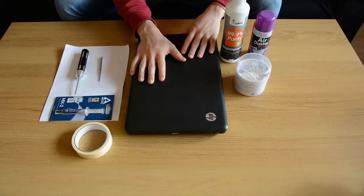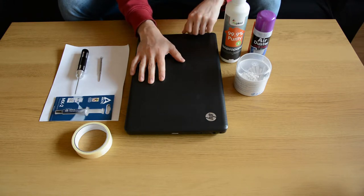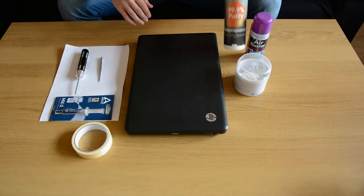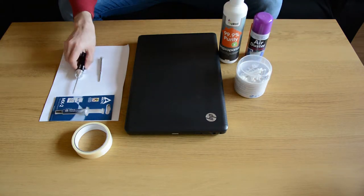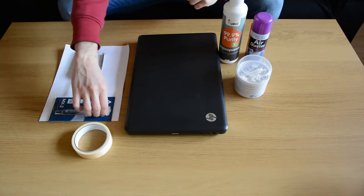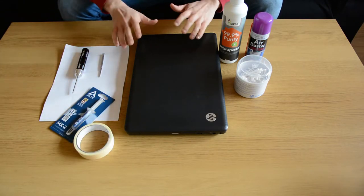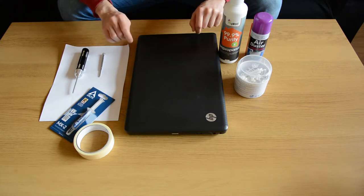Before starting the disassembly, I'll give you a quick rundown of all the tools and materials that I'm going to use. Here we have an air duster, a bit of isopropyl alcohol, some Q-tips, one larger screwdriver, one small screwdriver, the thermal paste, as well as some tape and sheets of paper, which we'll be using for marking up all of the screws that we take out.